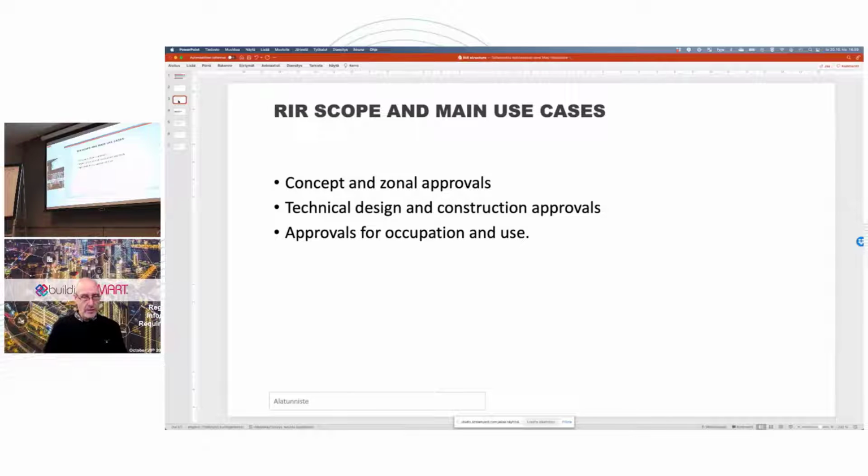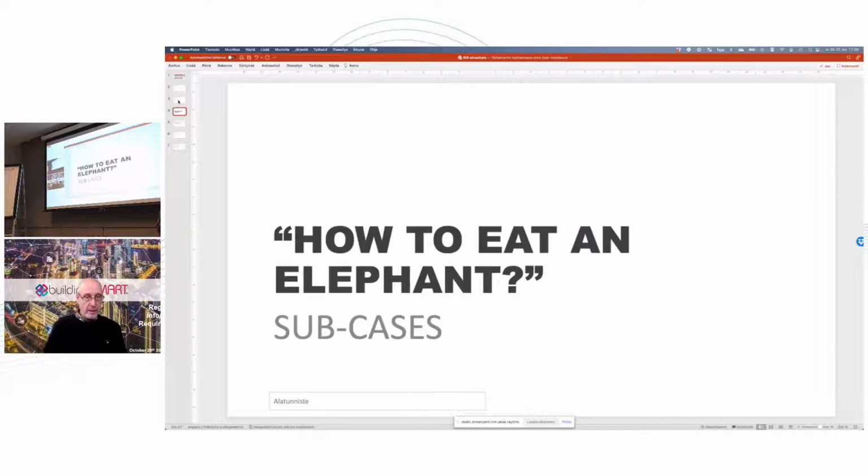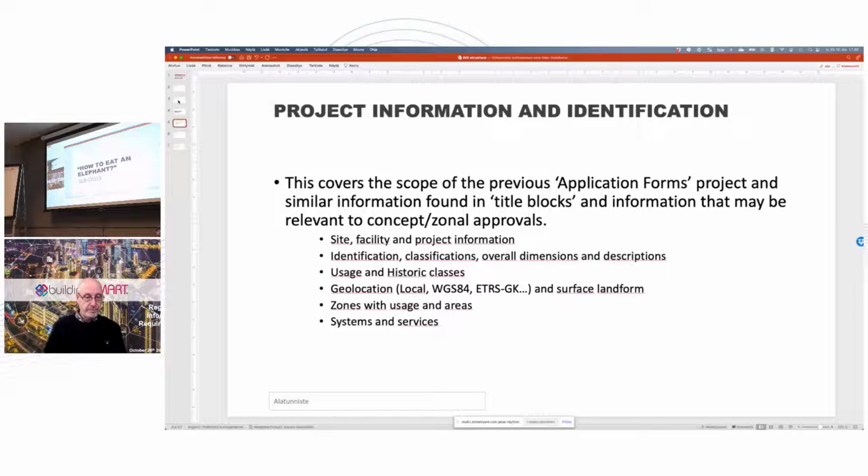There's a huge amount of information in the models. So if you try to specify that as one use case, I'm pretty sure that you will fail. So how do we do this? We cut it into pieces. So we identify sub-use cases.